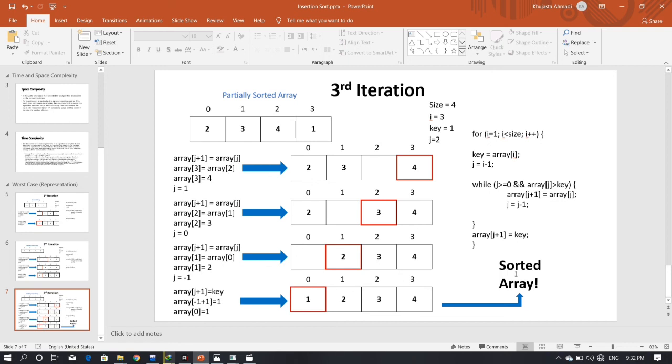So this is how insertion sort works. It takes the minimum amount of swaps, and it compares elements against each other, and it makes sure that an element comes to its rightful place and then completes the swap. So it's considered very efficient because of its time and space complexity, and that's about it.